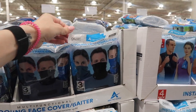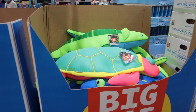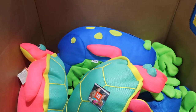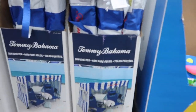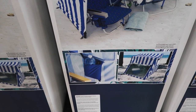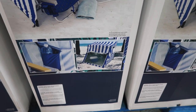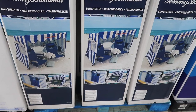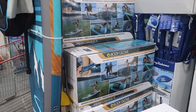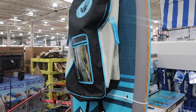A cooling face cover gator — I wonder how long those will be relevant. They have some Big Joe pool pets — there was an alligator once upon a time. This is something I have not seen: a Tommy Bahama Cabana shelter. You can fit two chairs in there, there's a water pouch inside, and on the back you can roll it up. For my beach people, my cousins would love this. The Body Glove inflatable stand-up paddle board has been gone but it's back on display, and I guess that's the couch for it.